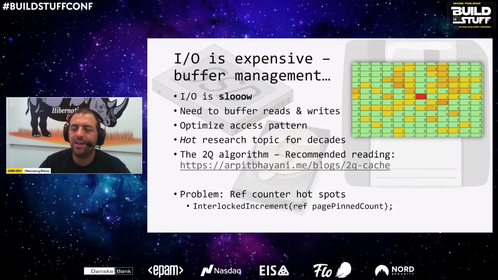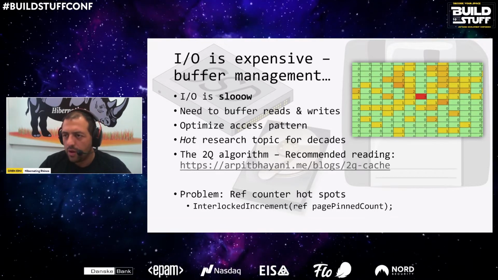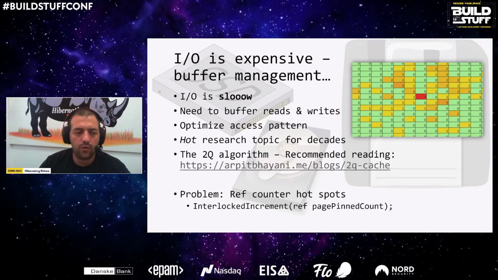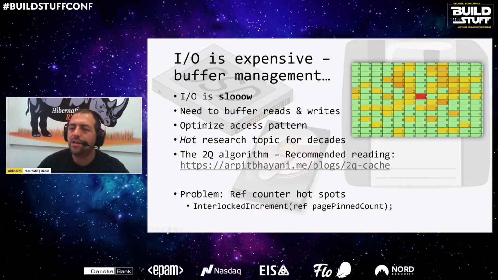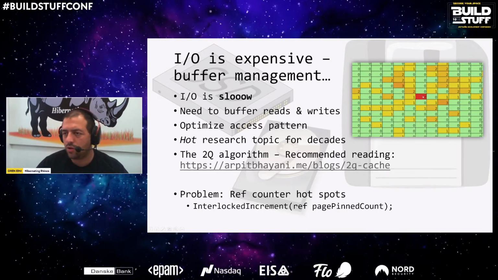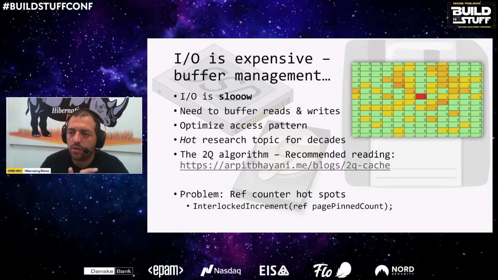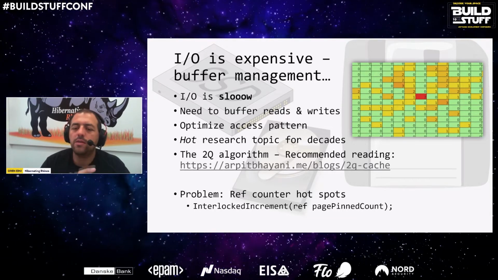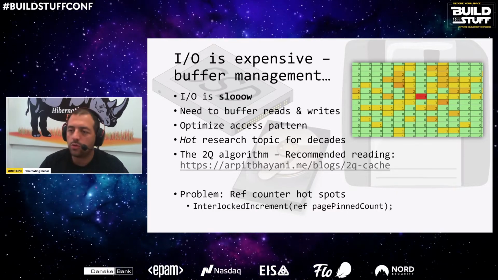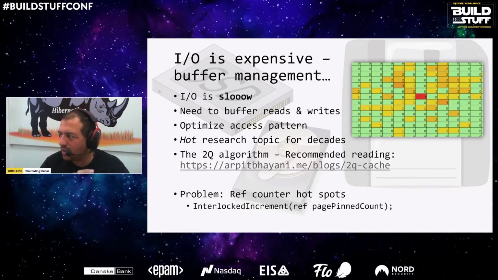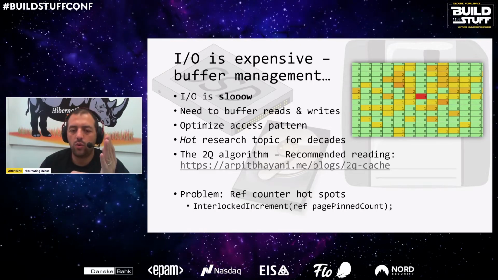The other side is that, let's say that I'm running a read-only operation on a particular set of pages. Let's say that I'm accessing this page in many concurrent read transactions. Now, what do I have to do for each one of those read transactions? I have to access this page. I have to increment a ref counter, and that can create a hotspot. I now have contention on the ref counter.